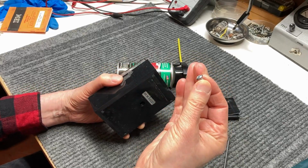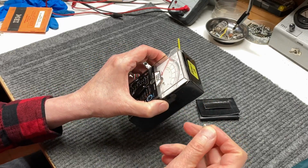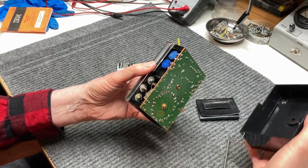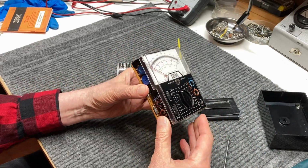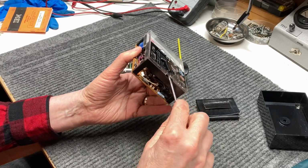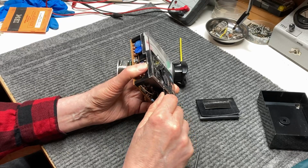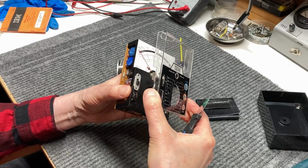Now this screw is not the right one for this meter. It had a plastic one in here probably to keep the meter movement more accurate, but all I have right now is this old Phillips, so we're gonna see if we can find that later. And we'll pull the movement out here, and we can look at the meter face, and the whole thing just pops off right here. Just give it a bit of a tug. Get the right tool, and there we go. And we'll pull that off like so.